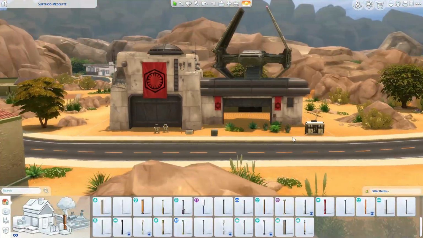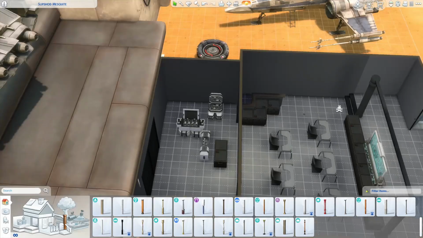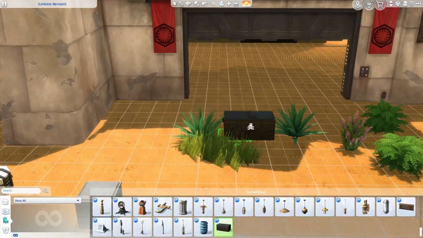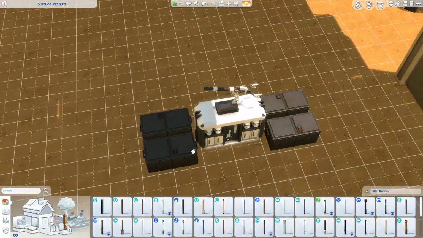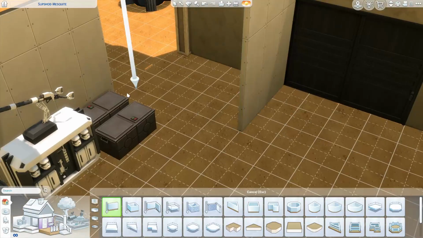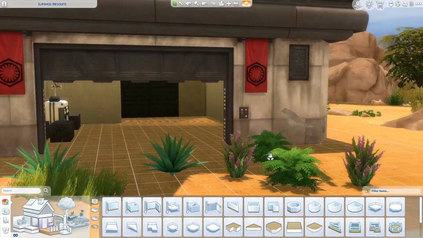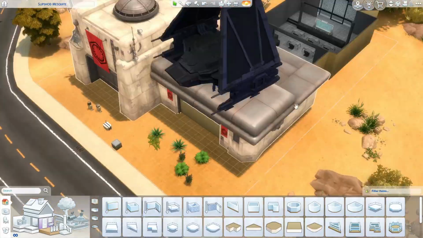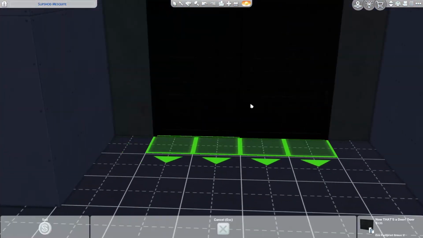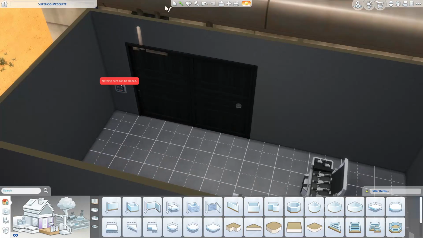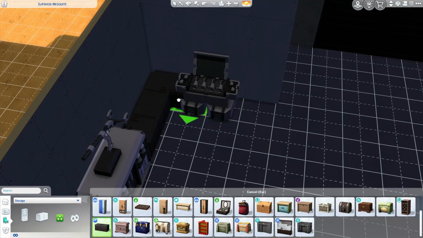And I built a room in this front little area right here, which is hard because you can't place walls down in it. You kind of just have to carefully move around in there, which is fine, but it was tricky. So my plan was, I wanted this front area to be a Stormtrooper hangout area, but like a ready up area. So their helmets are there, their blasters are there, stuff like that. And you'll see as this build goes on, I add more stuff to it. Obviously I do, but I'll talk about it more.